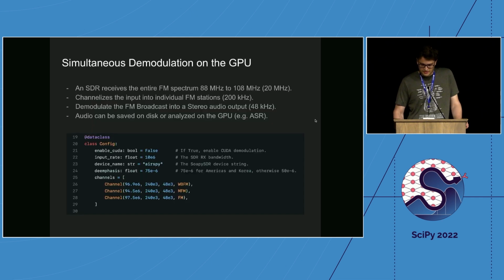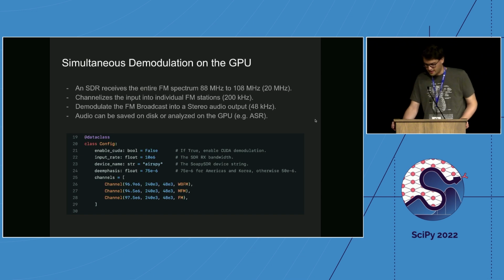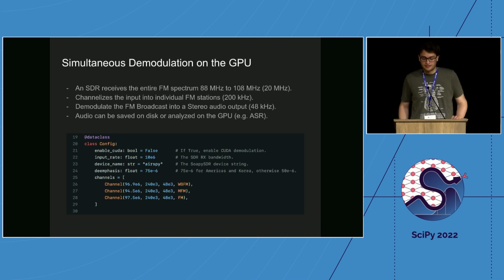So what happens when you attach the SDR with SciPy and NumPy here? This is the RadioCore project, my project that I wrote, that will receive like 20 megahertz of all the bandwidth available for FM radios in the US and all over the world, and receive that in real time, the entire band. So what you are doing is receiving all the FM broadcast stations at the same time.